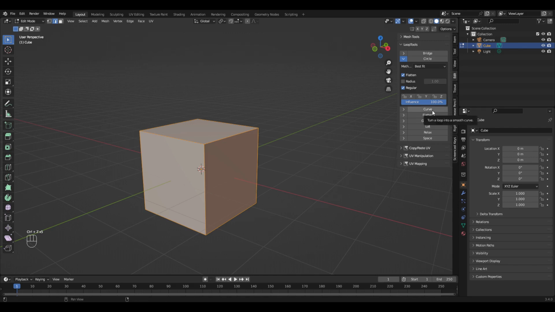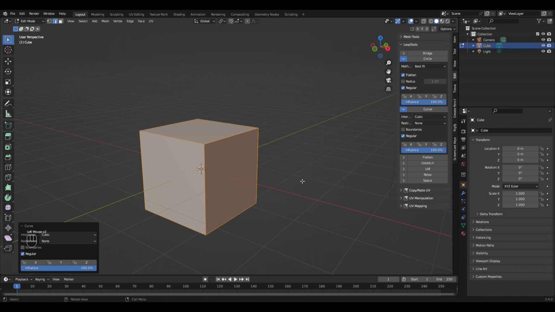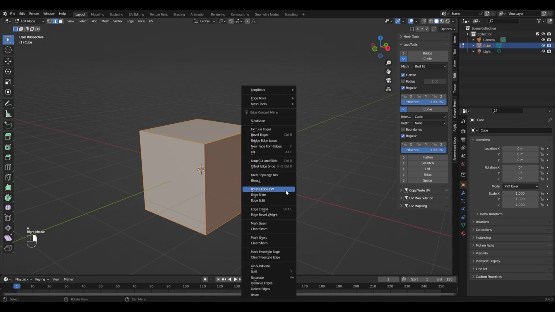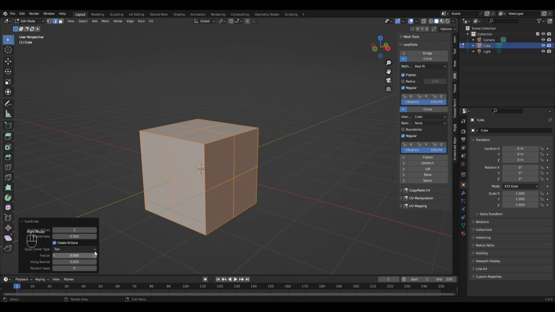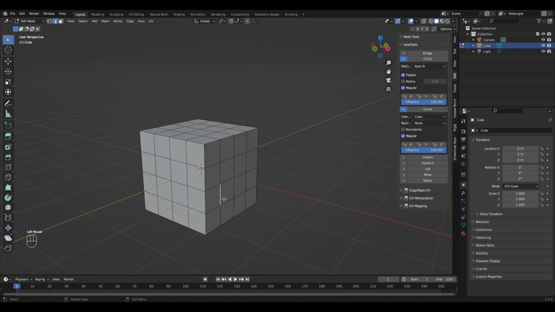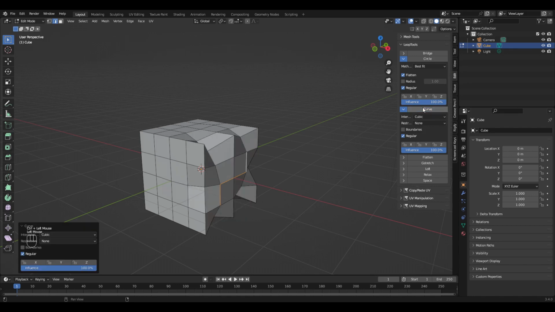The next option is curve, and this is a little interesting. What it does, if you grab a number of curves, it's going to try to make a smooth curve out of that loop that's selected. Whatever curves are selected, it's just taking that entire loop around the object and then trying to smooth that out. So here I subdivide a couple of times.